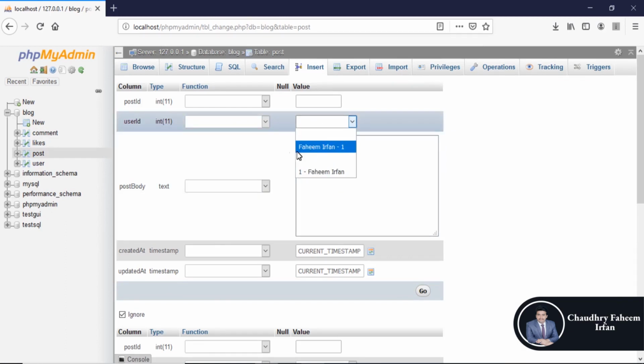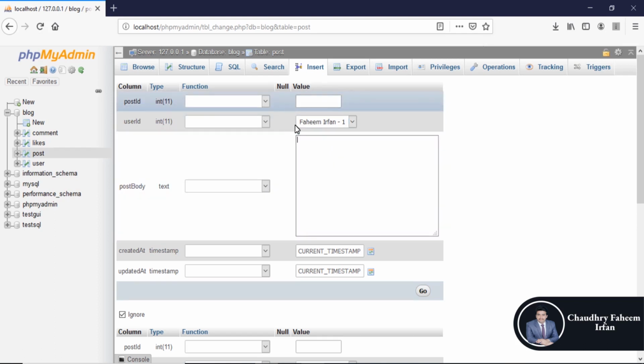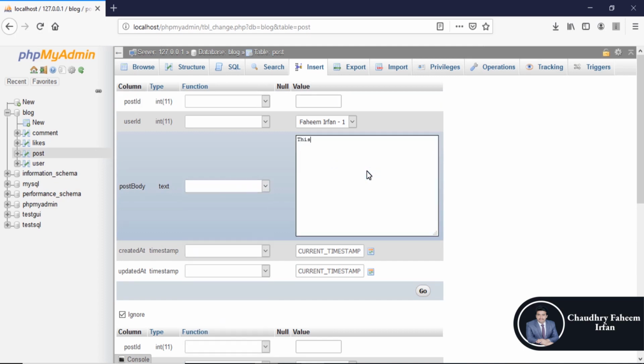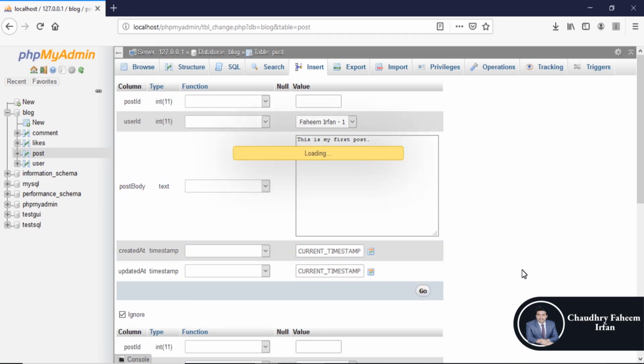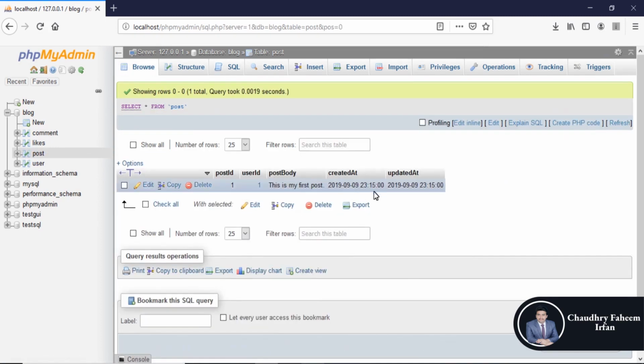Look at here, the advantage of the foreign key relationship. Post ID is automatic because it is the primary key, auto increment. This is my first post. Post inserted successfully. Post ID 1, user ID 1, and the date is inserted automatically.